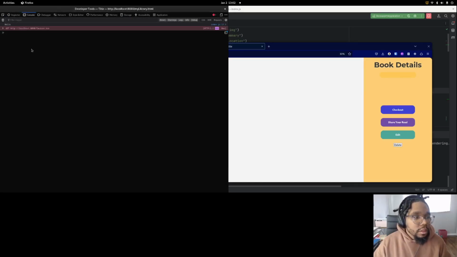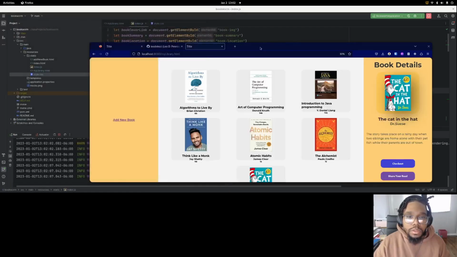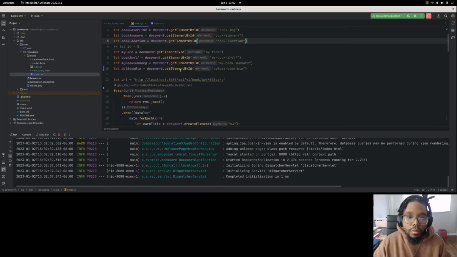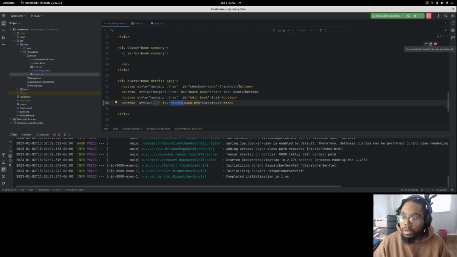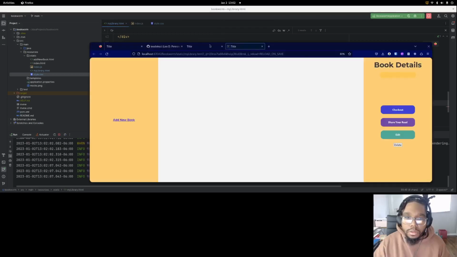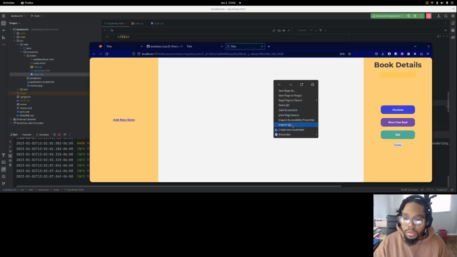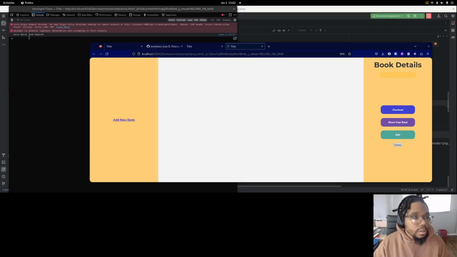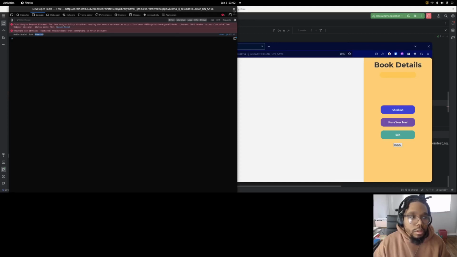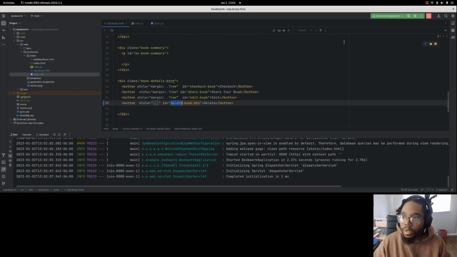Oh, another thing, why is this hello still popping up? That's weird. The hello shouldn't be popping up because I just removed it. That's weird. Let's do one of these. So let's see, Firefox, and let's see, I inspect it. Hello shouldn't be there. But if I press this, yes, that works. So what is the issue when I run it with the server?